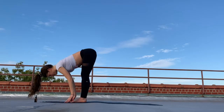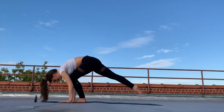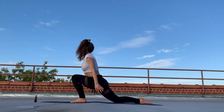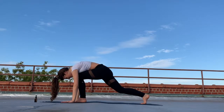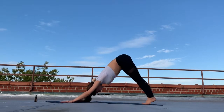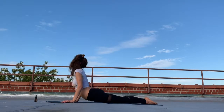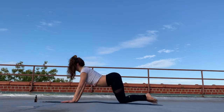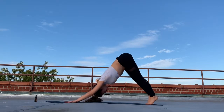Inhale, half back. Exhale as you take your right leg back. Tap the knee to the mat as you lift up, Anjaneyasana. Pushing into the hands as you step back, downward facing dog, roll forward, knees, chest, chin, lift up, and roll back onto downward facing dog.